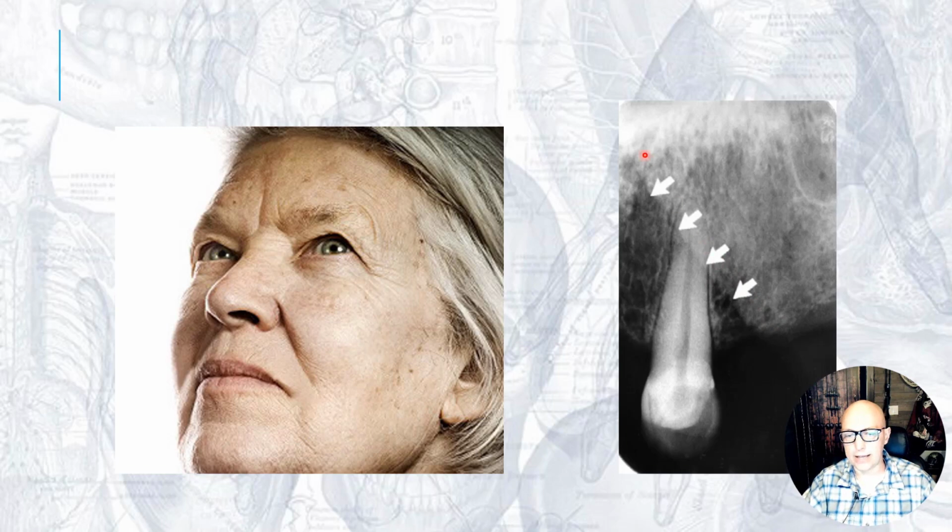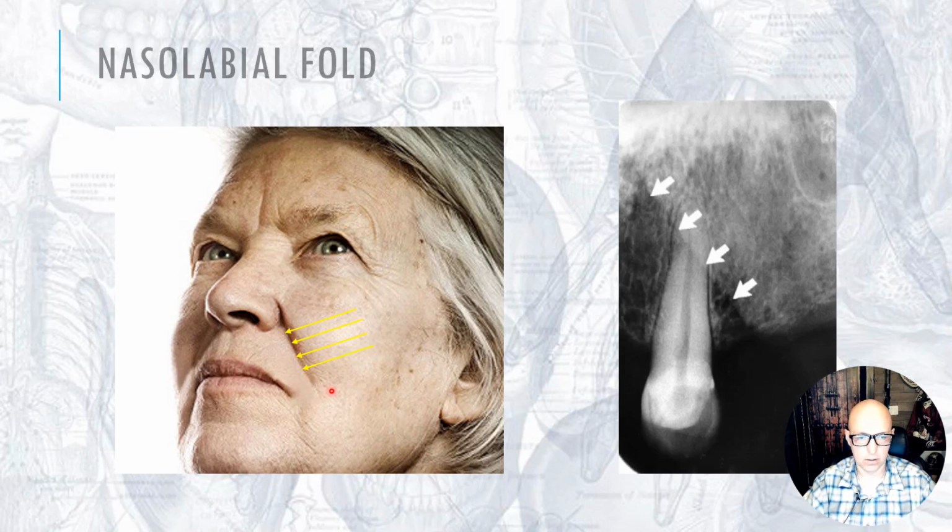And so what's creating that line? Is this a bony structure? Does it have a cortex around it? No, it just looks uniformly radiopaque, most likely a soft tissue structure. And that's what we're seeing right here. This image shows it really good. The nasolabial fold. Most anatomical things, if you think, okay, where does it come from and where does it go to, you can name it. It goes from the nose, kind of to the lip, the corner of the mouth, nasolabial fold. And those will show up on radiographs.